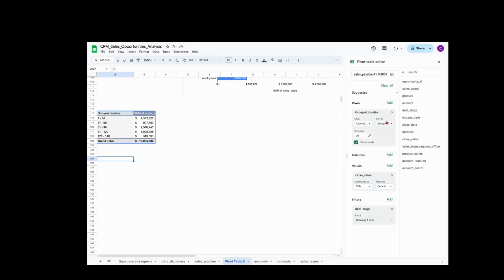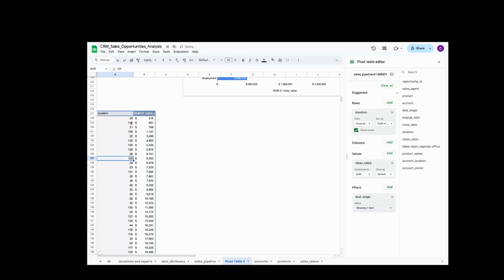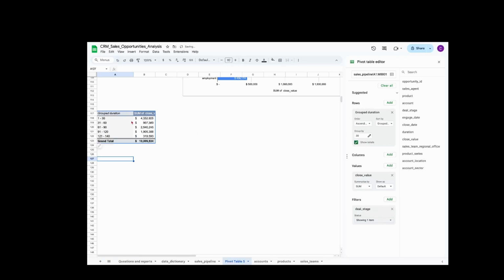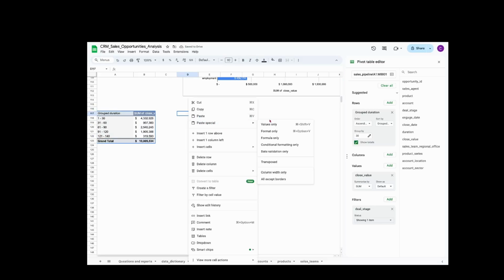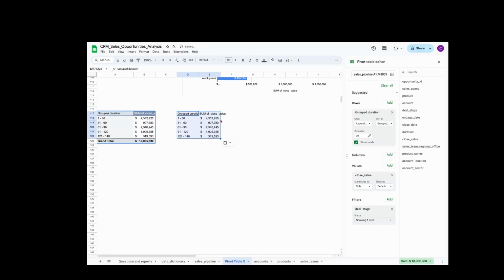Sorting this is going to be a bit tricky. Earlier we used to sort by sum of closed value, but when we sort using this, it will mess up our groups. So instead what we can do is copy this table, paste it as values only.